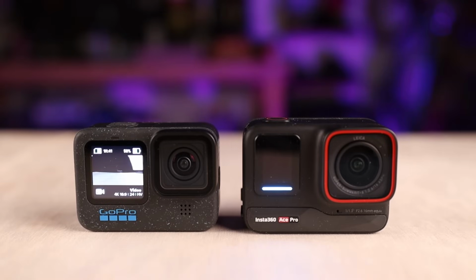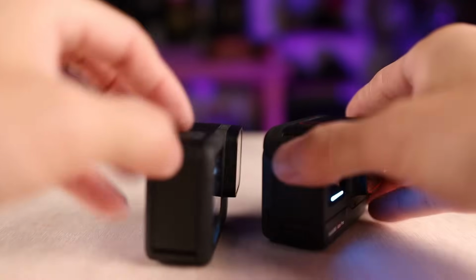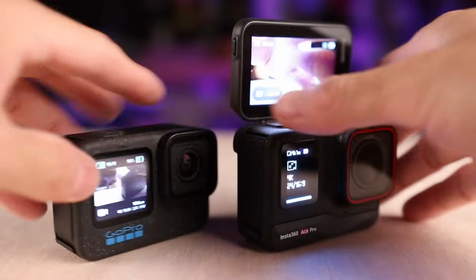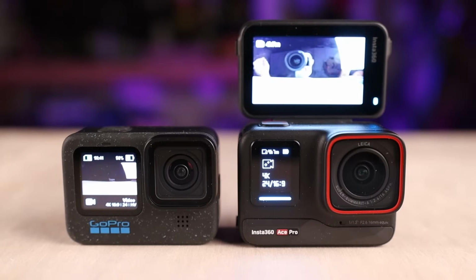All right, so I know that I've missed some talking points about the new Insta360 Ace Pro, but again, these are just a few of the practical differences between the Hero 12 and the new Ace Pro that, for me, have made a real difference in the user experience. Things that actually matter to basic, everyday users like myself. And again, this is a non-tech channel's take on a new action camera that I think is giving GoPro a real run for their money.